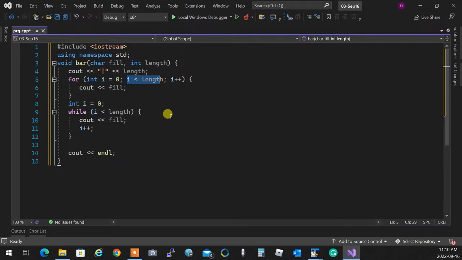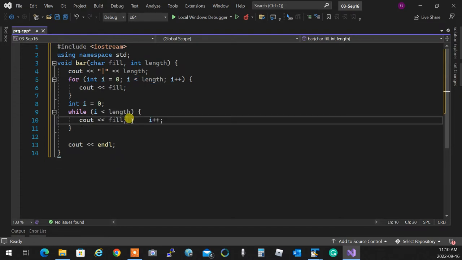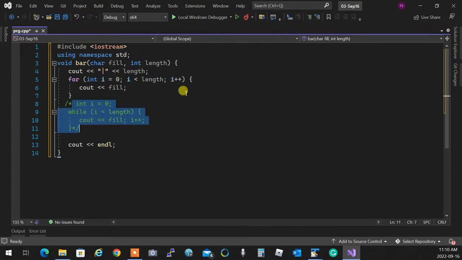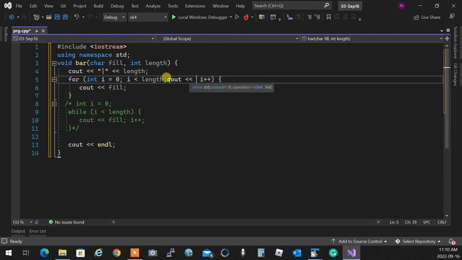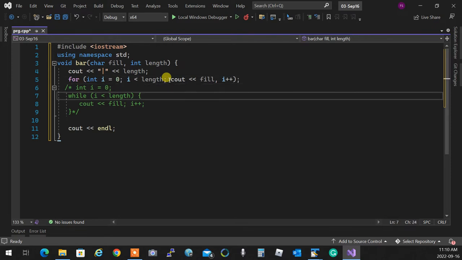Any questions, suggestions? So now I would say, why can't I think that these two things are happening at the end? Can't I say that? If I do that, I can actually do it like this. Take a look. cout fill, comma, and be done with it. Same thing, shorter. I don't have to write curly brackets, and it does the same thing. So it says, first, i is 0. Check if i is less than length. At the end of the loop, print something and add 1 to i. Ta-da! It's going to keep doing that.